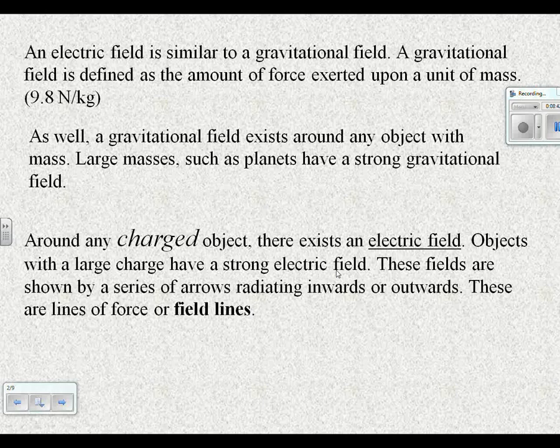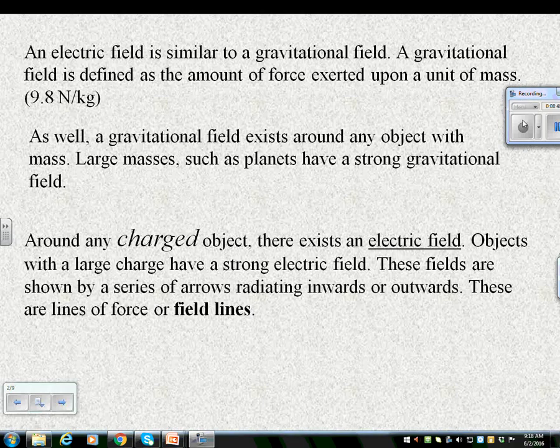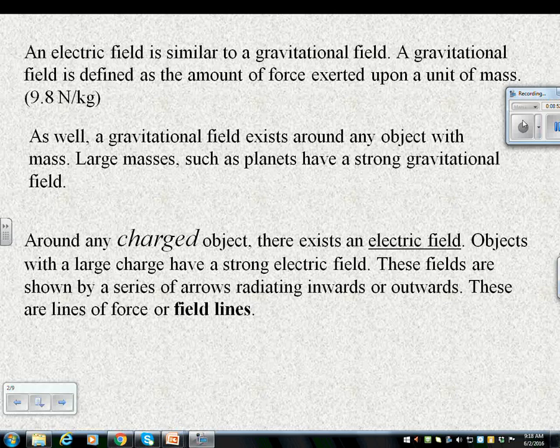Those fields are shown by a series of arrows radiating inwards or outwards, and these are called lines of force or field lines. Do these field lines look like vectors? Yeah. They look like them. Are they vectors, Brody? They are not. I wish they could come up with a way to distinguish between the two of them, but I haven't seen one yet. So they are not vectors. In other words, the length of them doesn't matter. The length of these field lines actually goes how long? Literally forever, right?